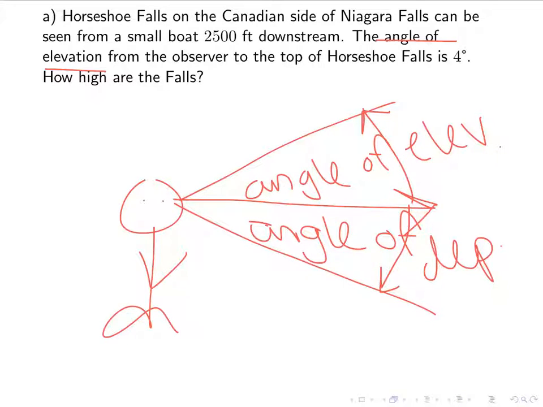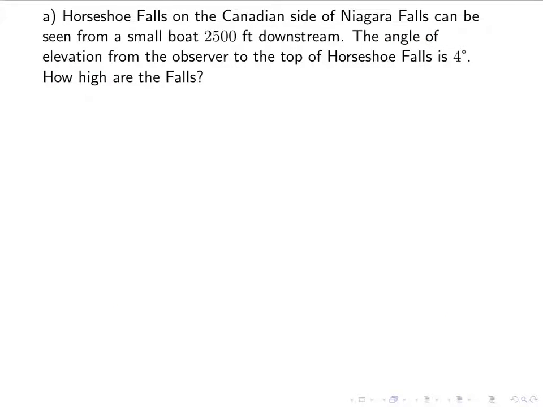So an angle of elevation and an angle of depression always start at a horizontal. So it's very important. If I'm looking at a triangle, then my angle of elevation is this angle here, and my angle of depression is this angle here. I'm never going to have an angle that's up against the vertical leg of a triangle. This, again, is probably the biggest mistake that I see. Angle of elevation and angle of depression always talk about someone's eye line, which is horizontal. So make sure that angle is touching a horizontal part of a triangle. Okay? So now let's talk about the actual problem.